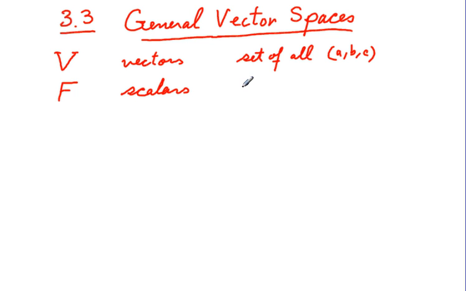Scalars are just going to be our ordinary numbers. If you take the next linear algebra class, they are going to generalize this one as well, but we are not going to have any use for that right now. Our scalars are just ordinary numbers. At most, we are going to go to complex numbers later on in the semester, but we are not going to talk about anything beyond that, even though there are things beyond that.